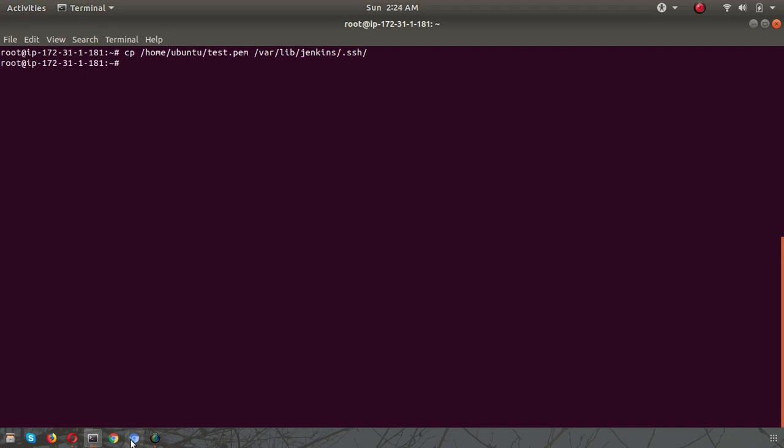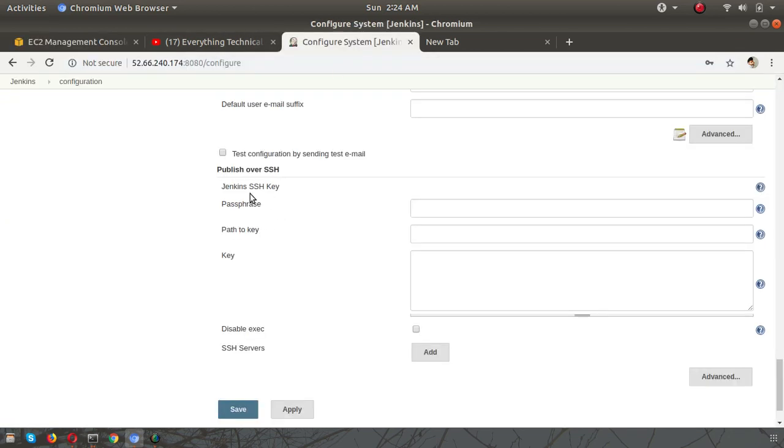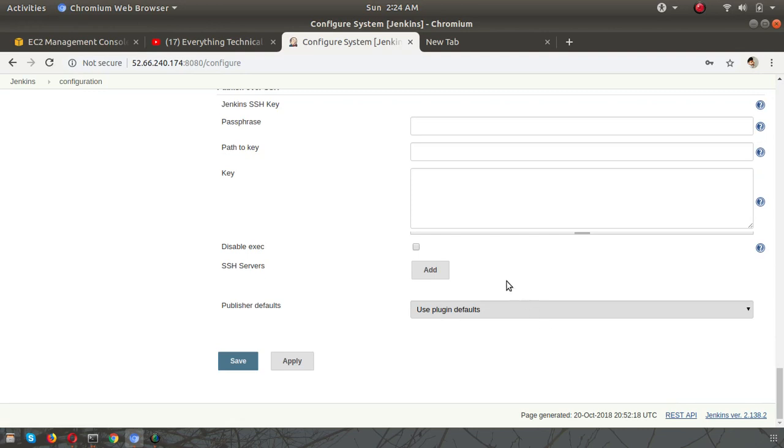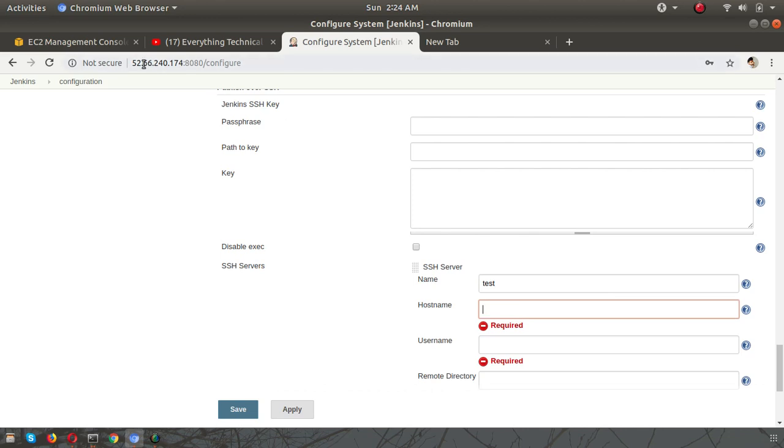And now we will go to the configuration. Here we have the configuration of Jenkins, and here we go to the SSH server, sorry, it is not advanced. Add. Here it is asking for a name, so we will put any name, for example test. It is asking for a host name, so we will put the host name here. If you have any domain name registered, you can put that.